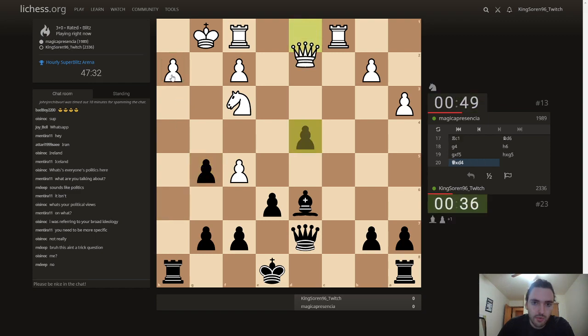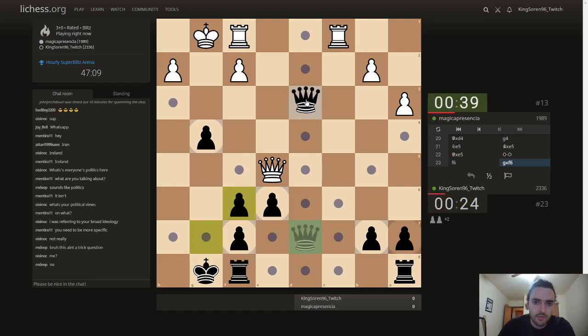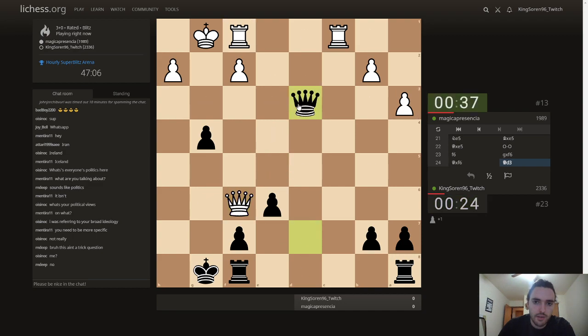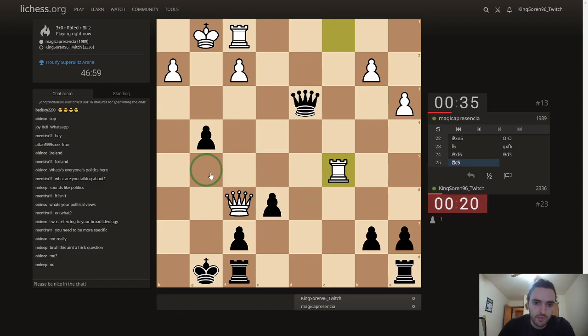Yeah, I like this, opening up towards his king. Push this pawn. Knight takes, then we take on h2 and get his queen. I think we just do this anyway. Castles. Just keep it safe. Do I take that pawn? I think I can. Then I'm going to go here. Coming back to defend. Oh, that's a smart move.